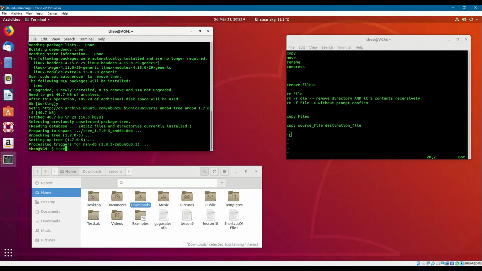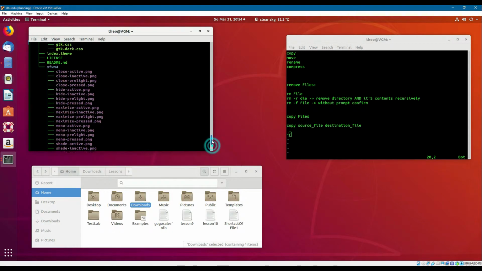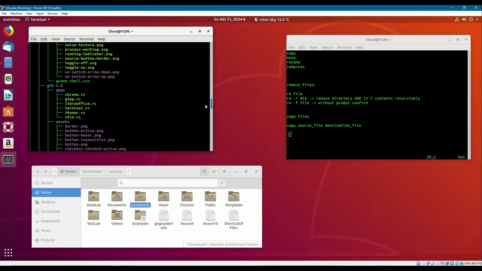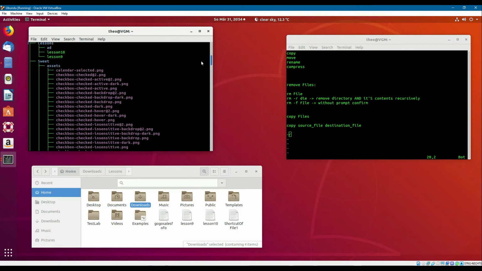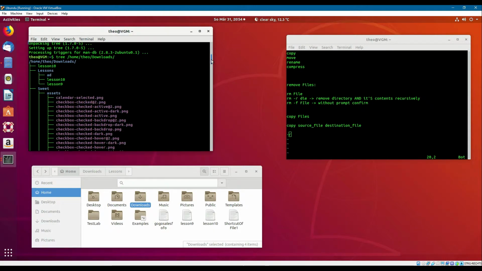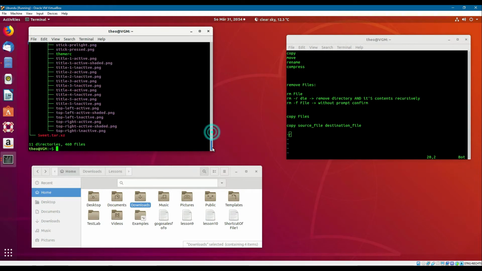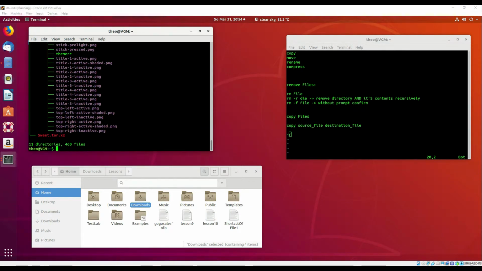And you can also put it like that, tree home, then we can go to the downloads. And let's see this structure. And you can see how nice it is now. You can see the file downloads and everything inside it as a tree structure. So let's move on with the move command.